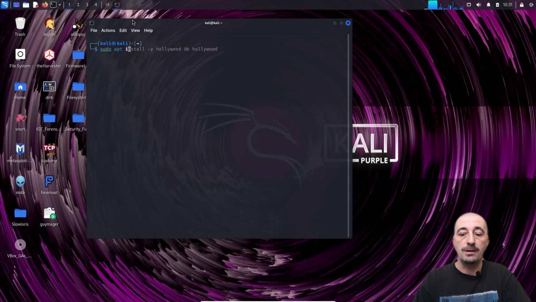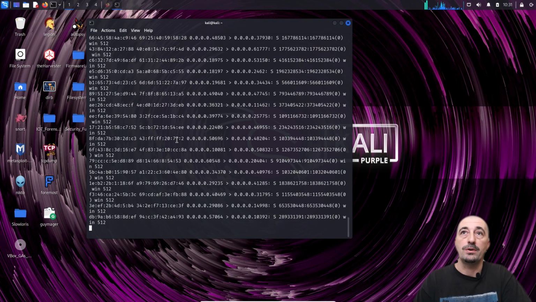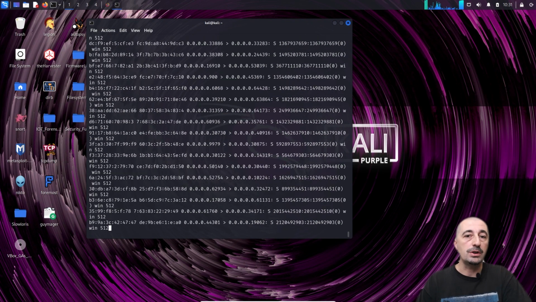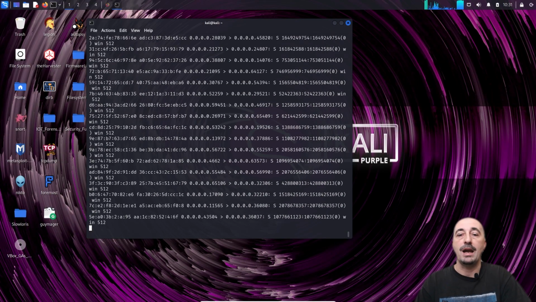sudo apt install dsniff. Then we run sudo macof on the Ethernet 0 interface. This continuously generates fake MAC addresses.